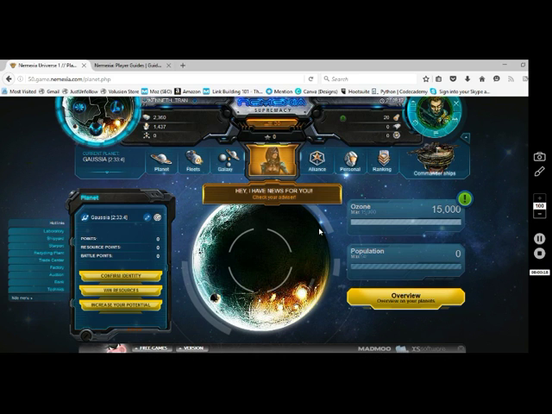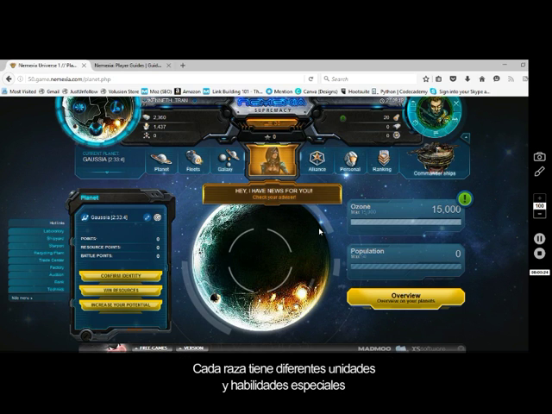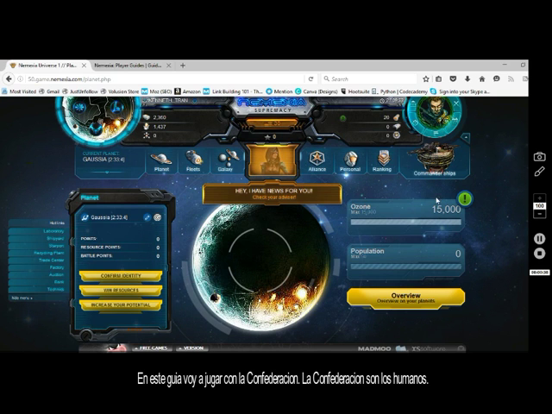So the first thing you do when you log in is that you choose a race. There are 3 races to choose from. All of them have different units and they each have different special abilities. So you want to choose the one that fits your playstyle and the one that you like. For this guide, I'm playing the Confederation, which are the human players. You can also try the other races each time the rounds restart, but we'll get into that later on.